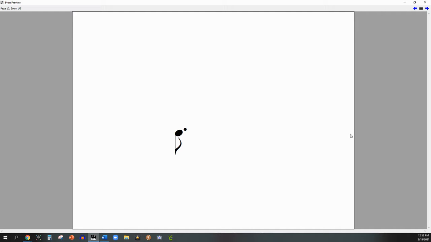It's a dotted eighth note. My older students should be familiar with this one. For my younger students, this may be new to you. The eighth note getting half of a beat, and the dot adding half of the original value. So half of a half is 1/4. So then you have 1/2 plus 1/4. Your math teacher would have you make a common denominator, so your 1/2 would become 2/4 plus 1/4. And once you have that common denominator, you just add the numerators. That note is worth 3/4 of a beat.